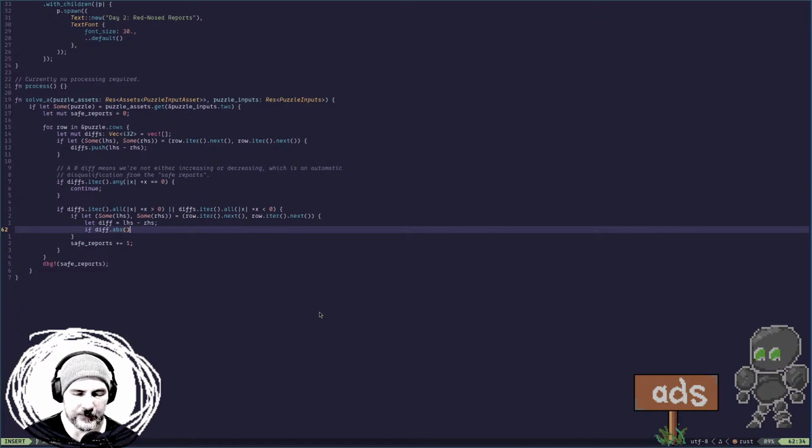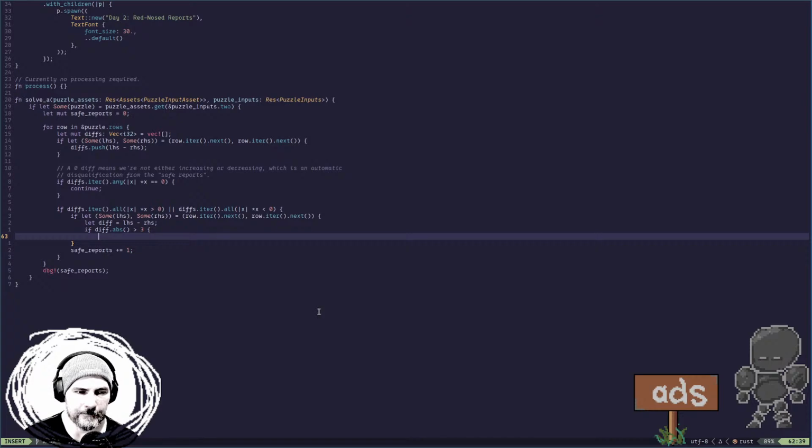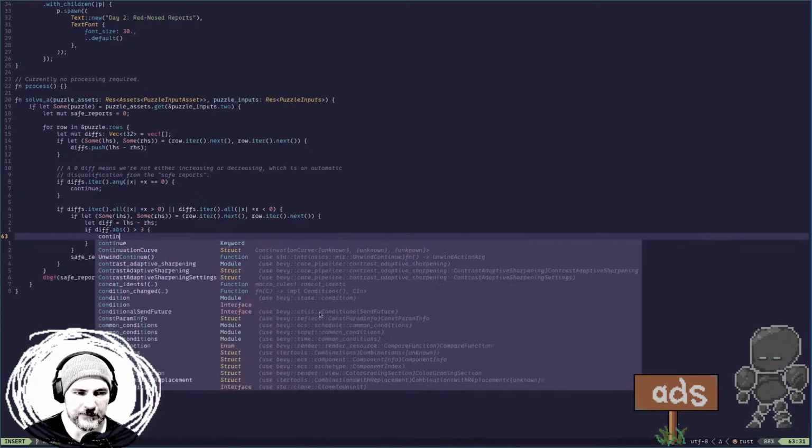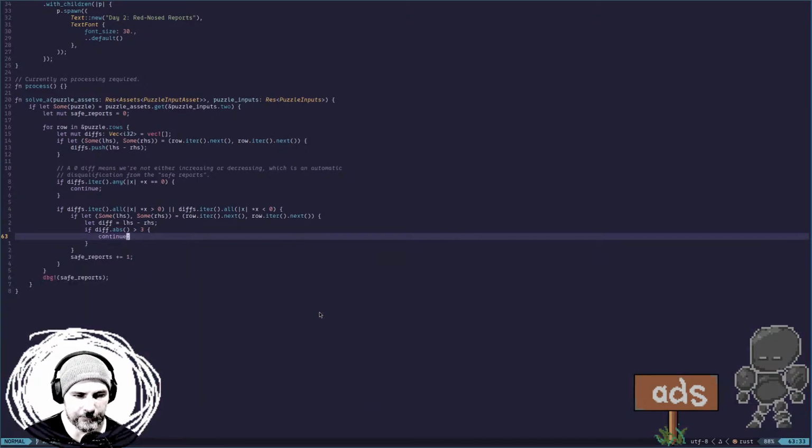Diff abs is greater than 3, continue. Yeah, I think that's right. And we'll soon find out, right? It'll probably break.